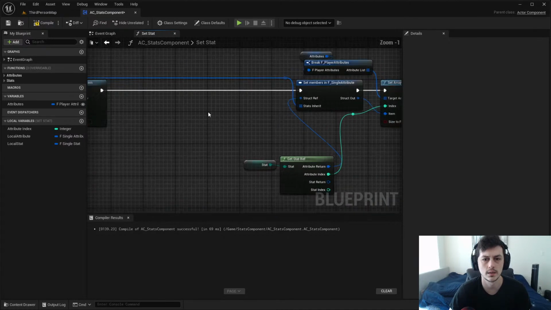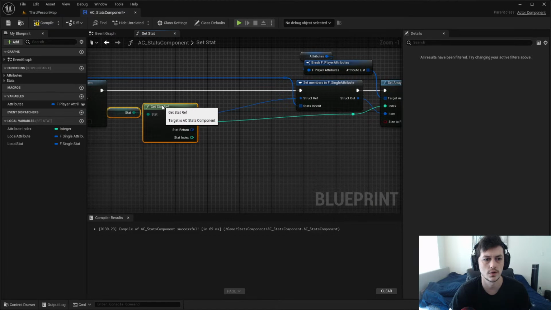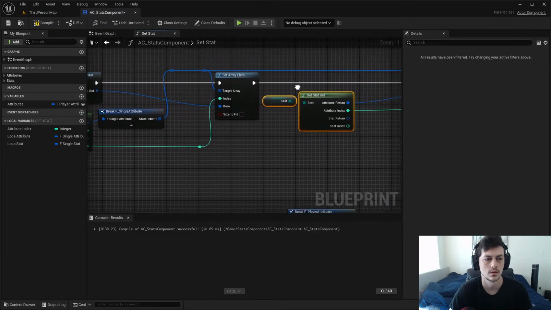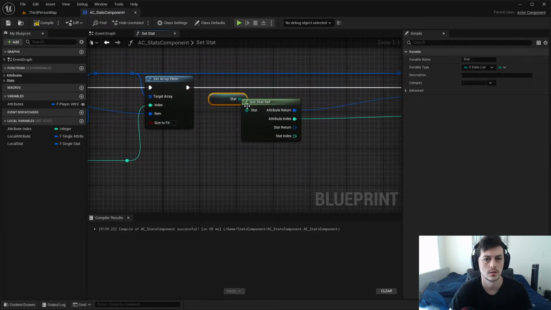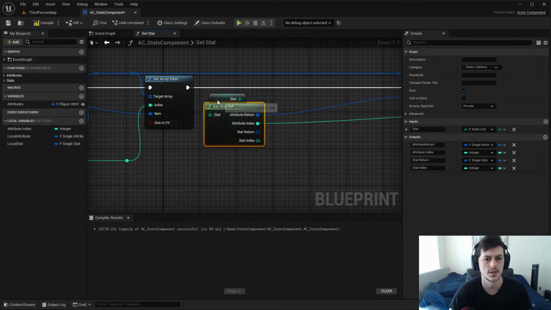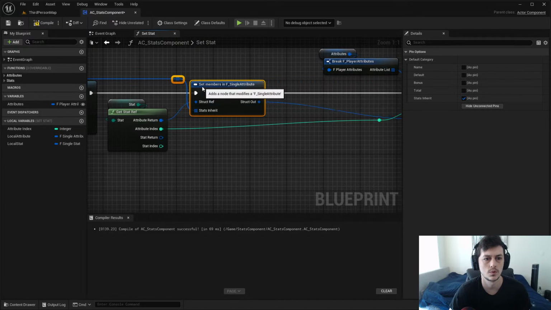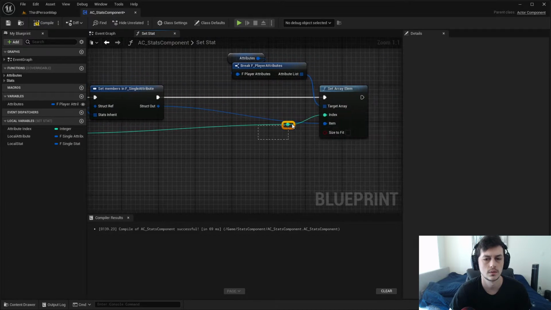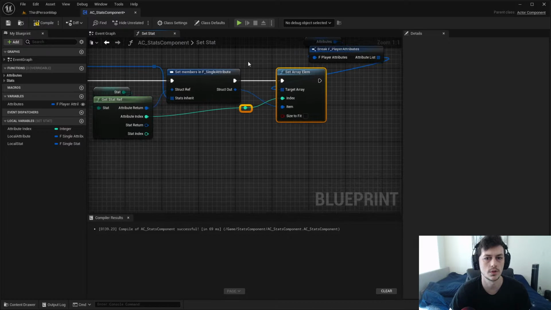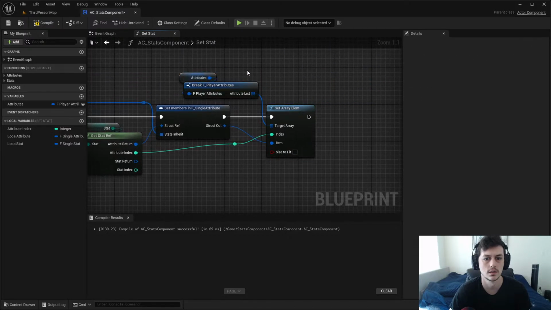Just for readability. Move this over. Put the stat on top. Move that over. I think this is a lot more readable than it was previously.